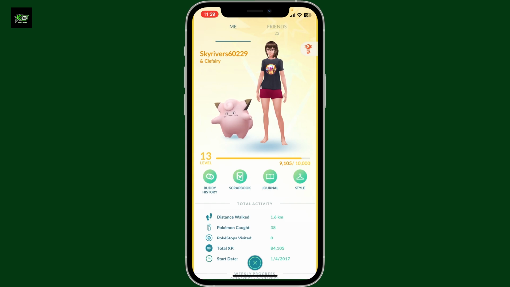If you now get back to the trainer's profile, your new Buddy will appear beside you. Now your new Buddy Pokemon is ready to walk, earn hearts, collect candies, and join you on your Pokemon GO journey.